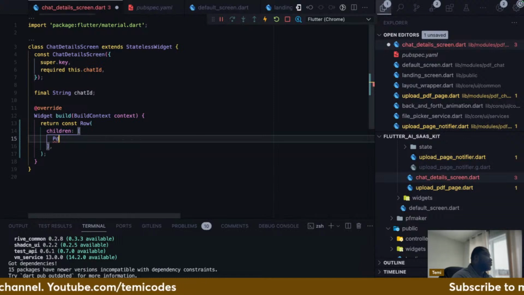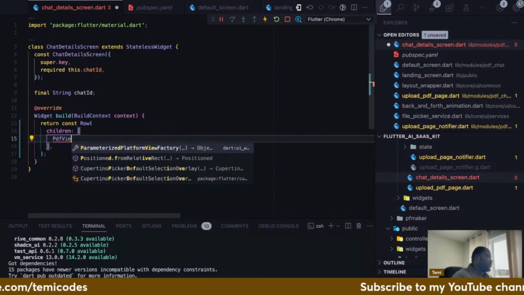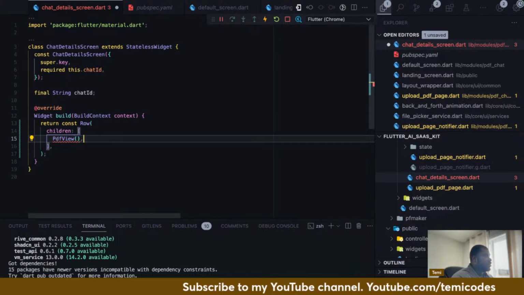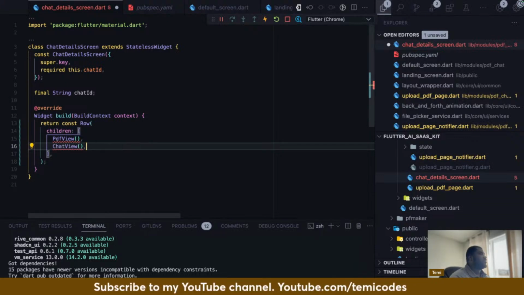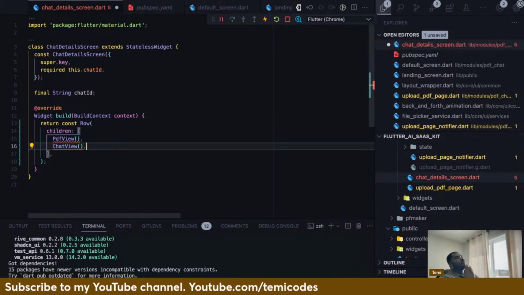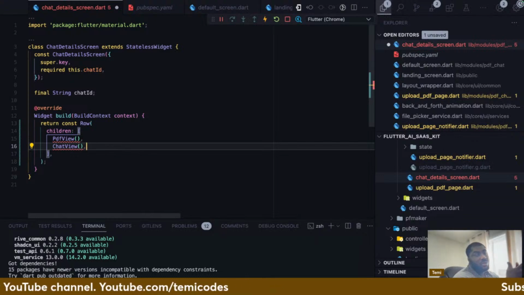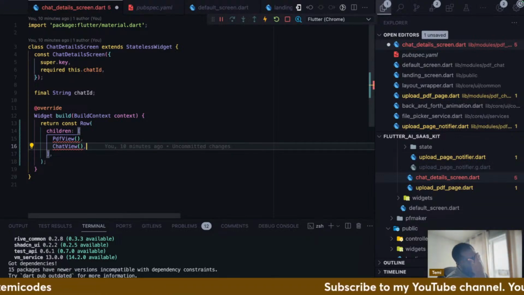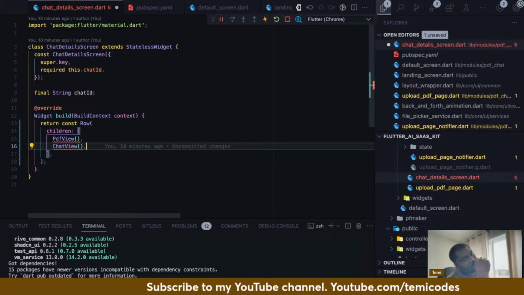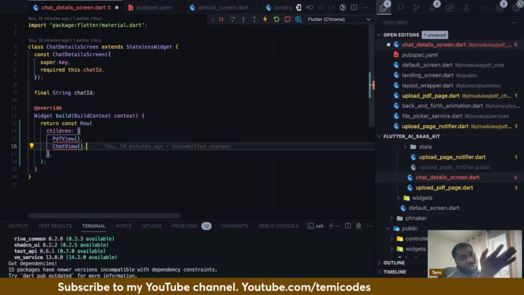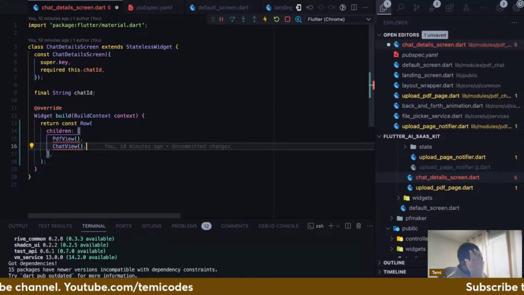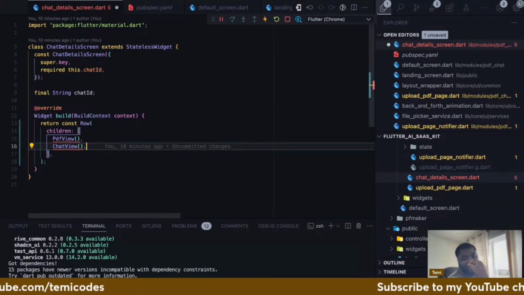We call it PDF view, and then we have the chat view. This is how it's going to look on the web. But what about how it's going to look on a mobile? You will not be able to view the PDF on mobile. You'll just be able to chat. So it will be the chat view.